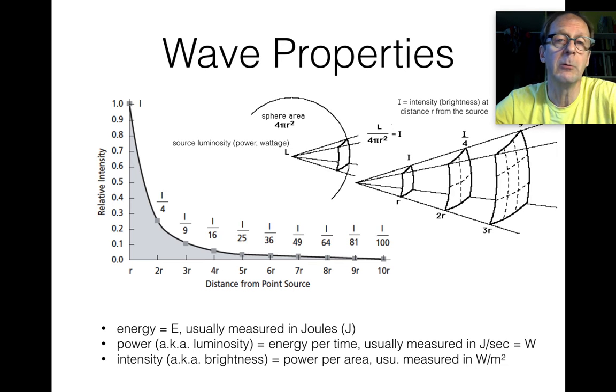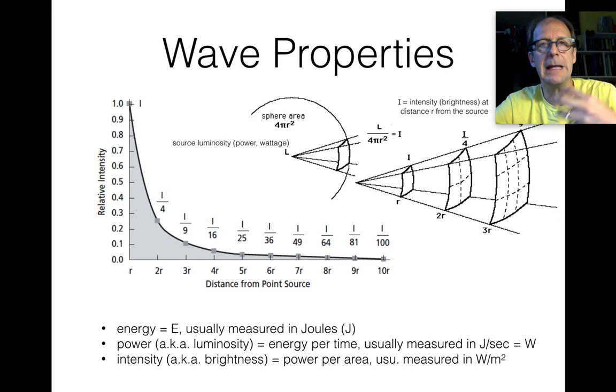Next is power, which astronomers often call luminosity. If you've had a physics class, you probably called it power. A lot of people use the word wattage, but astronomers will use the word luminosity. Power or luminosity is the energy per time, the rate at which energy is being used. A rate is always divided by time, so it would be joules per second. Now the joule per second has been renamed a watt, and that's why some people, instead of using the word power, will use the word wattage. So luminosity, power, wattage all mean the same thing.